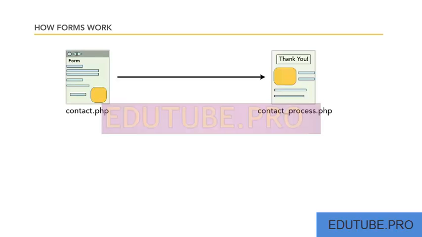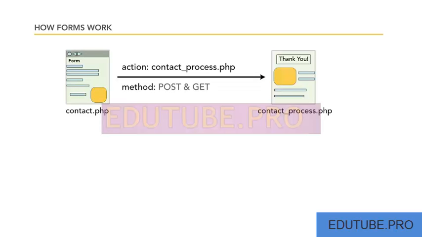Forms are created by using a form tag. The form tag contains the name of the form, a method, and an action. The action tells the form what to do with the collected data or where to send it. This is typically a link to the processing page or script. The method describes how the form should send the data.